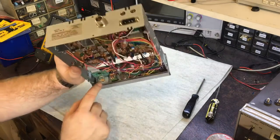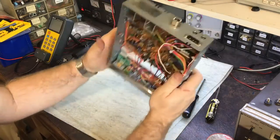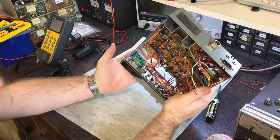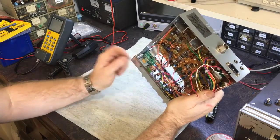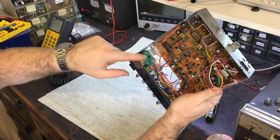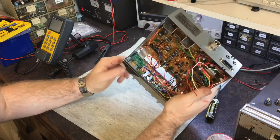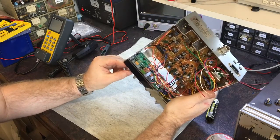So you can see what a channel selector looks like now. It's a tiny little switch like this. A rotary encoder. That's what it is now. Because channel selectors are quite expensive, I'd imagine, because it's quite a complex little switch and there's a lot to them. So I'd imagine this particular circuit here, the rotary encoder, and there's a little IC on here under the blob, which converts the codes to that chip. And I'd imagine doing all that is cheaper than the old style channel selector. But yeah, I don't like the longevity prospects of these.